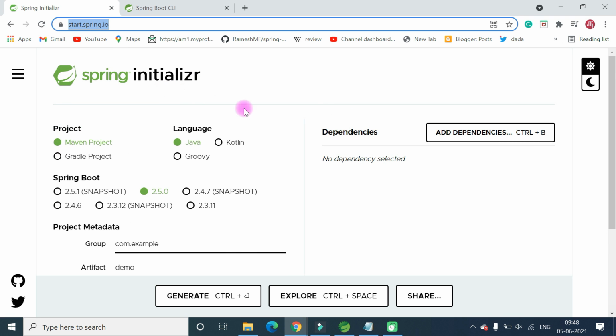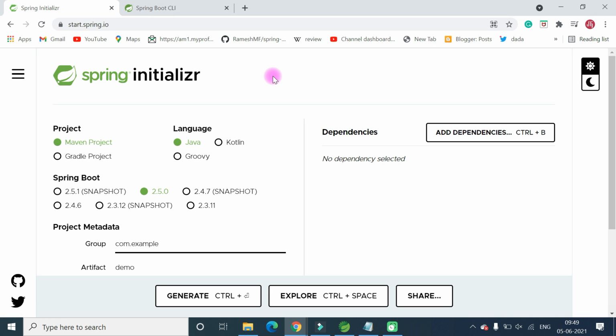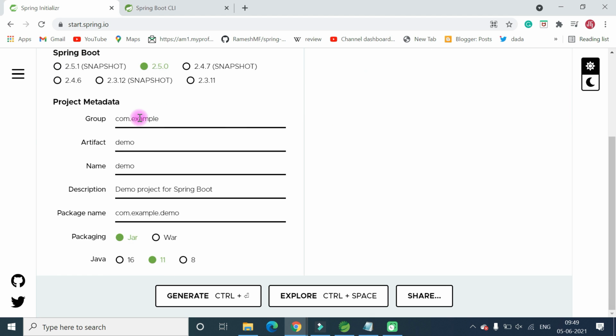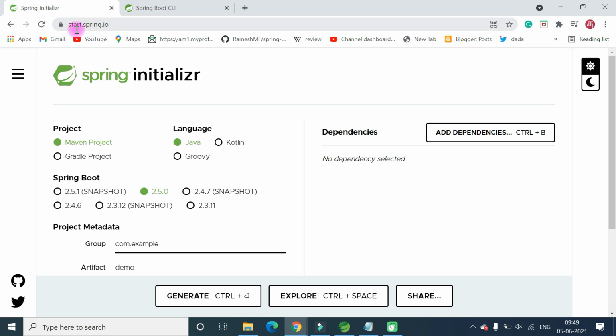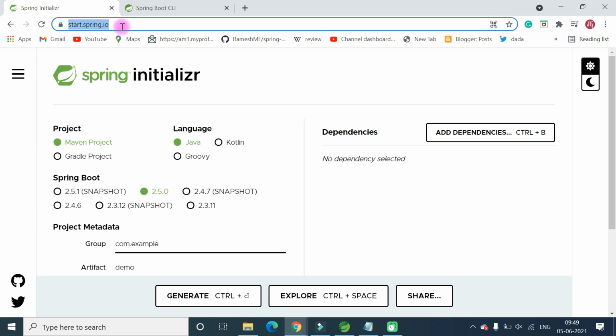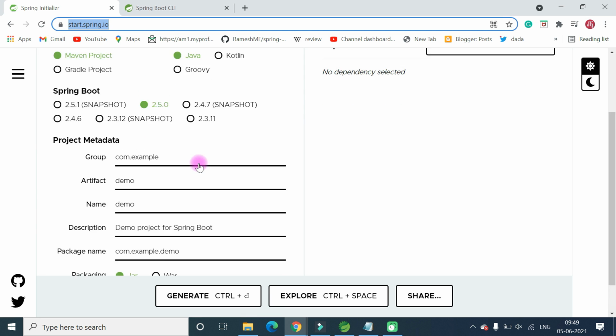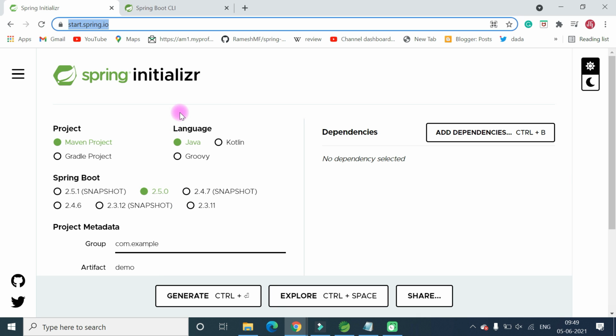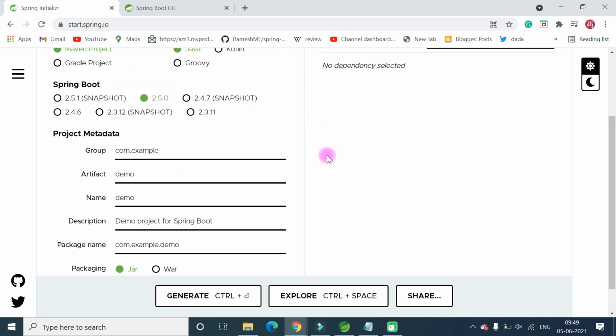This is basically the standard way to create a Spring Boot project, and you can integrate Spring Initializer in any IDE by using plugins. Just remember, this is the standard way, guys. You can use the URL start.spring.io to access Spring Initializer, and you can go ahead and create a Spring Boot project. Alright, great.